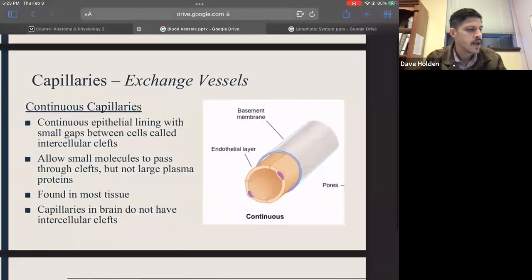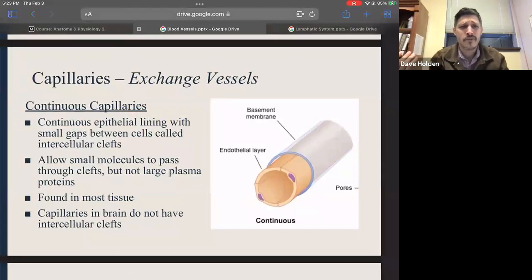Now, you ask me, what kinds of things are going to squeeze out of a blood vessel? Molecules that are small enough to pass through will pass through. So what kinds of things? We're usually talking about smaller nutrient substances like vitamins. We're usually talking about small chemicals like hormones. What we are not talking about are large molecules like proteins. Big stuff is not gonna pass through those little cracks.